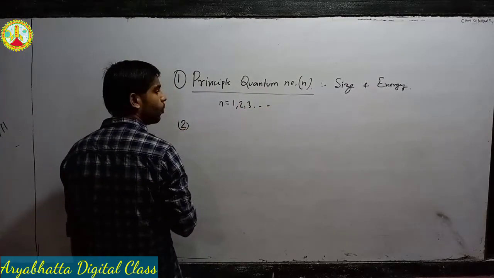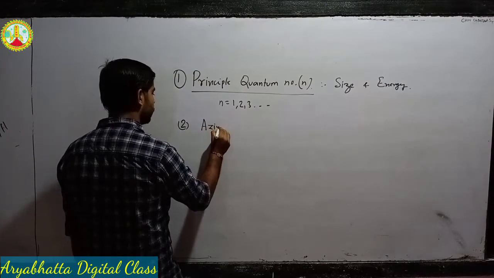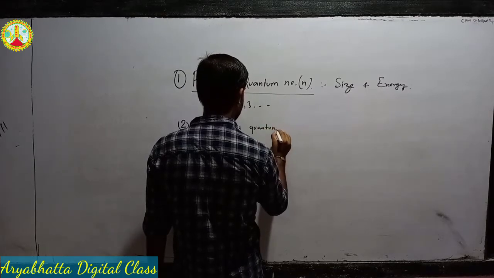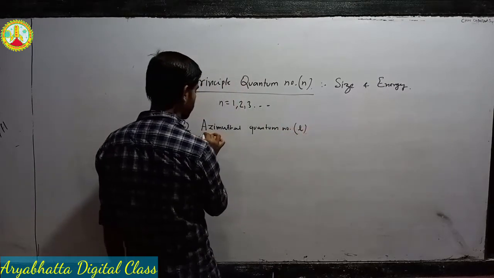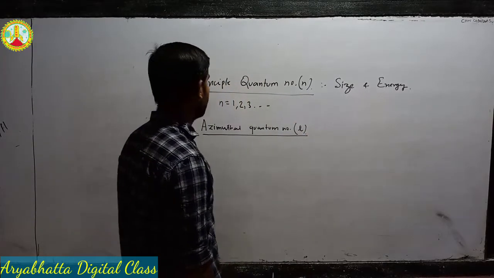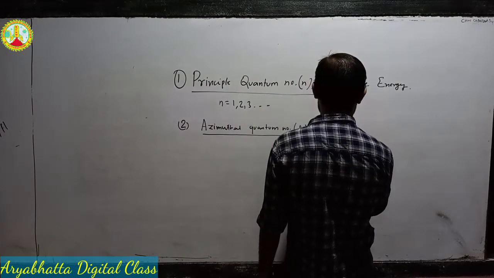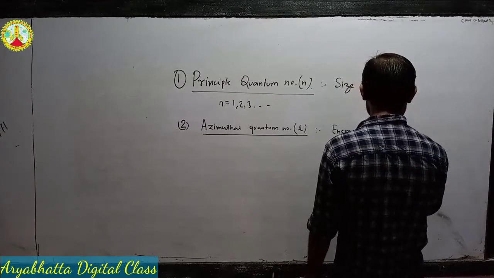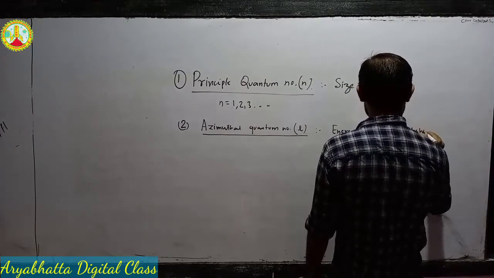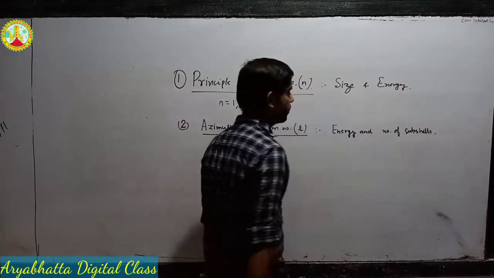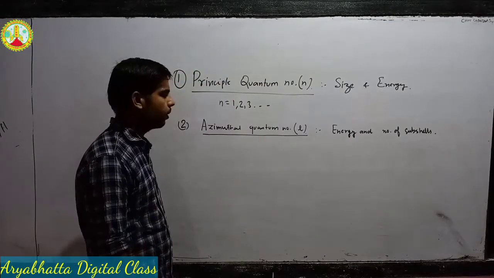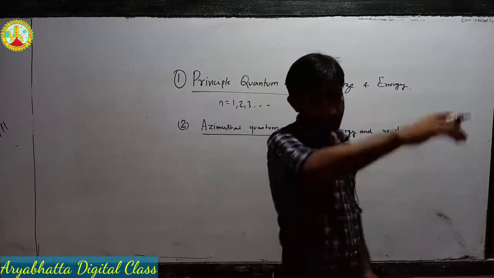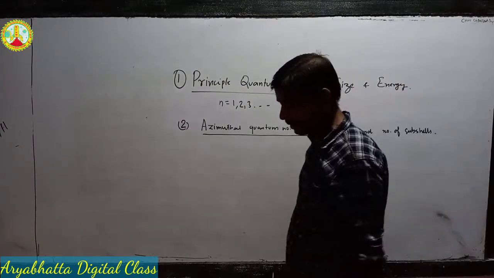Next, this quantum number is new: the azimuthal quantum number. Sometimes it is called the secondary quantum number, and it is denoted by l. What does the azimuthal quantum number tell us? It also tells us about energy, and the number of subshells. We know what energy is, but now we have something called subshells. We will learn about subshells, but let's first get into some rules regarding l.